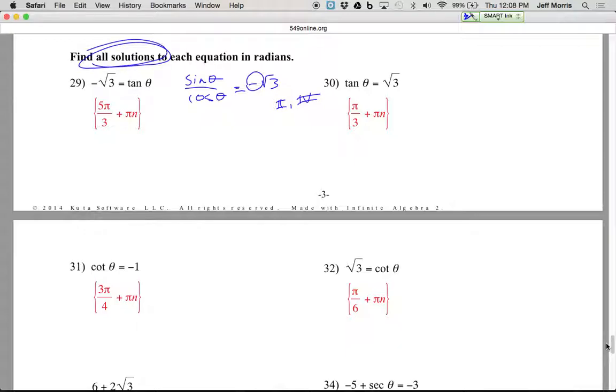Now, let me show you something here, because it says find all solutions. All solutions, find all of them. Okay? Now let me show you why they only showed you one. Because how many answers did I say there is between one rotation? There's 2. Tangent, you only need to do 1. Because tangent doesn't take one full rotation to start repeating. How many rotations does it take for tangent and cotangent to repeat? Remember when we were doing graphs? What did we say the fundamental period was for tangent and cotangent? It was pi. So it only takes half as much to repeat.